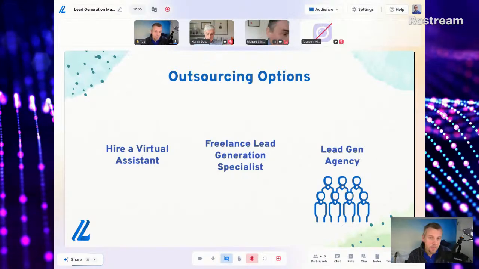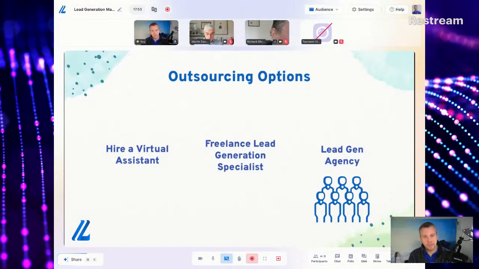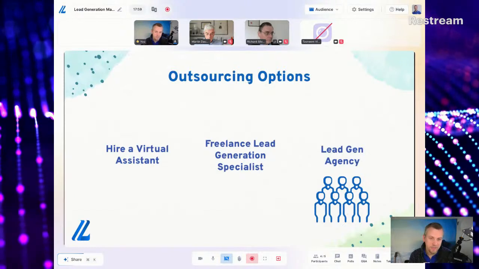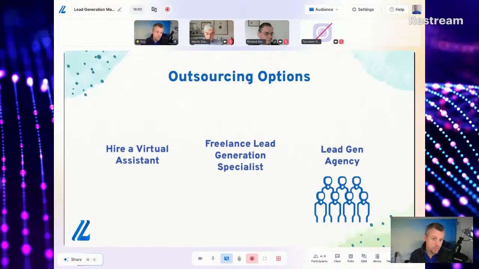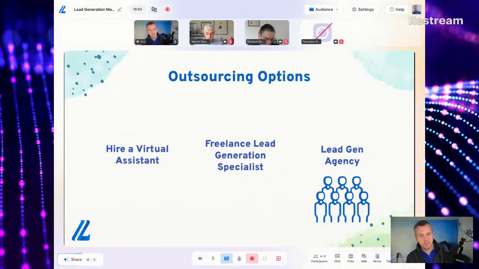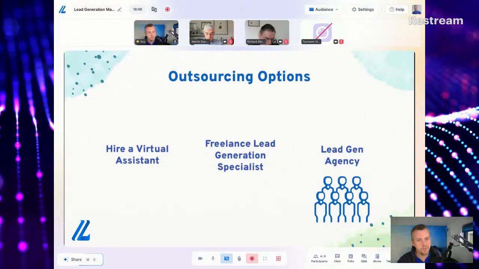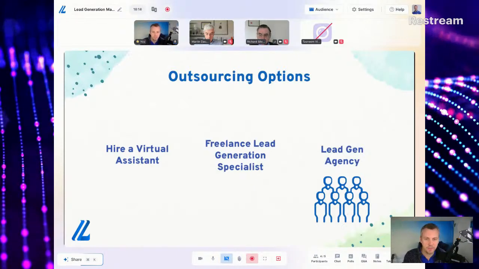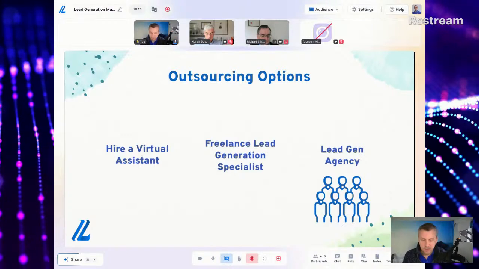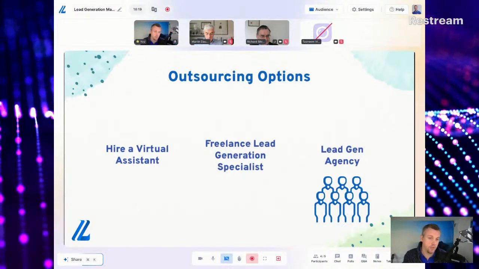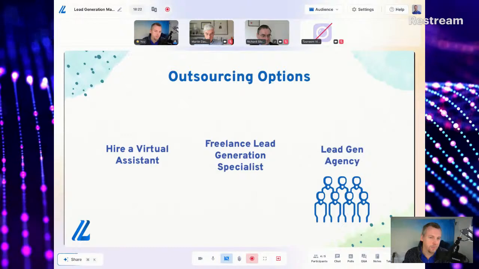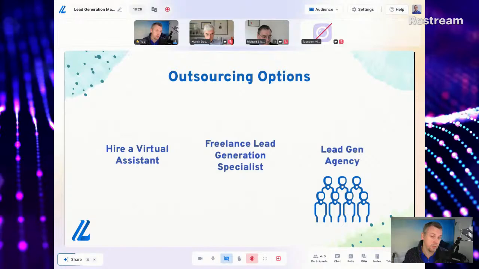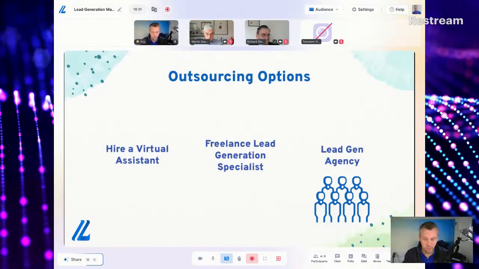Often with lead gen agencies, there might be a lack of familiarity with your business, especially if you're in a niche area where not many agencies work. That could impact the effectiveness of your campaign. There's also potential for misalignment: if goals, expectations or communication differ between your business and the agency, that can result in a less effective campaign. And there are contractual obligations. Some of these agencies will tie you into a contract for maybe 12 months, at great expense, so there's a huge amount of commitment there. That could be a huge disadvantage if you're working with an agency as well.